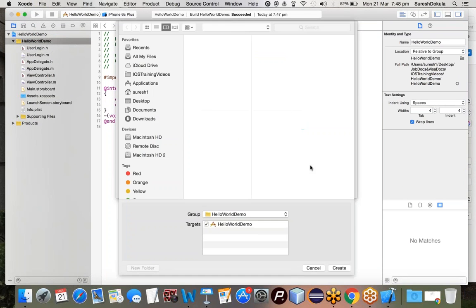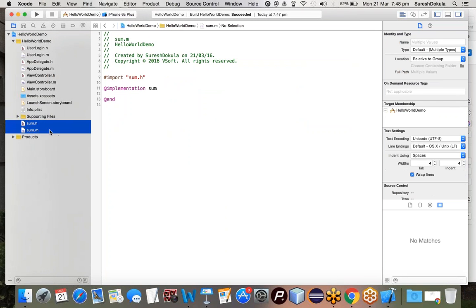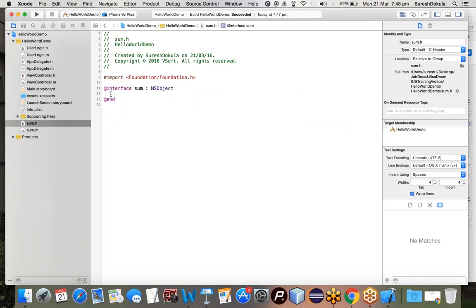The easiest way is to go with sum. Create value 1, value 2 and do some sum.